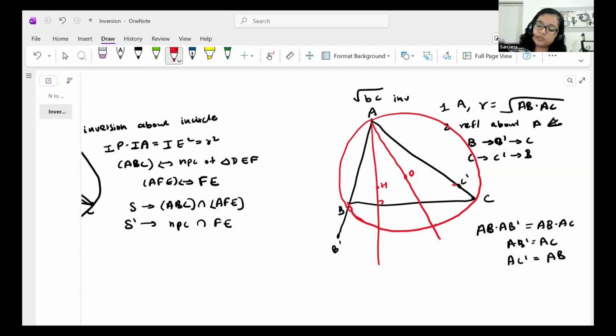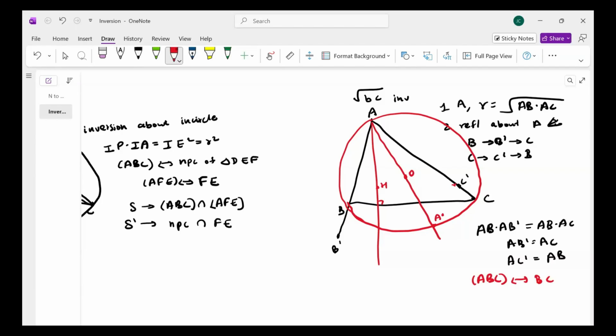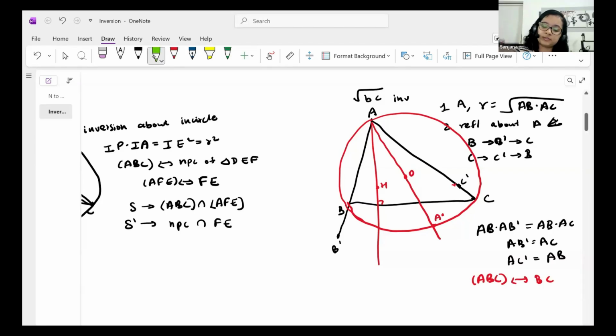Okay, before that, can we figure out where the antipode goes? So we know that the circle ABC must definitely swap with line BC because B and C just switch. So based on that, can someone tell me where the A antipode goes? The intersection of A dash H with BC. Yes, perfect. Because this point is on the circumcircle, the inverse after reflection must be on line BC. So it must be this point, say D.